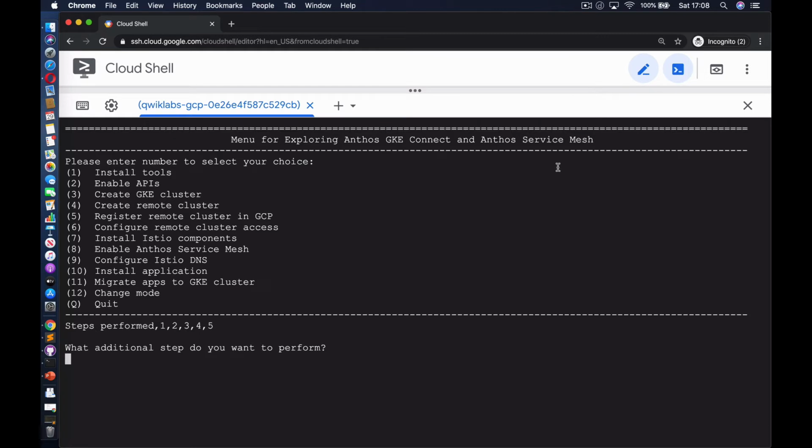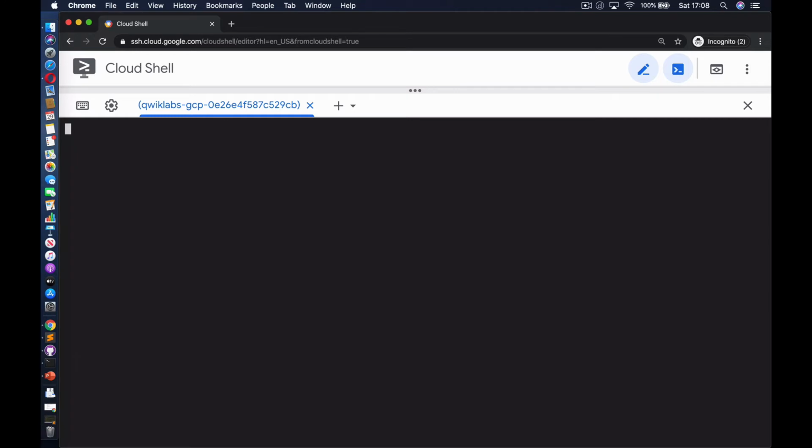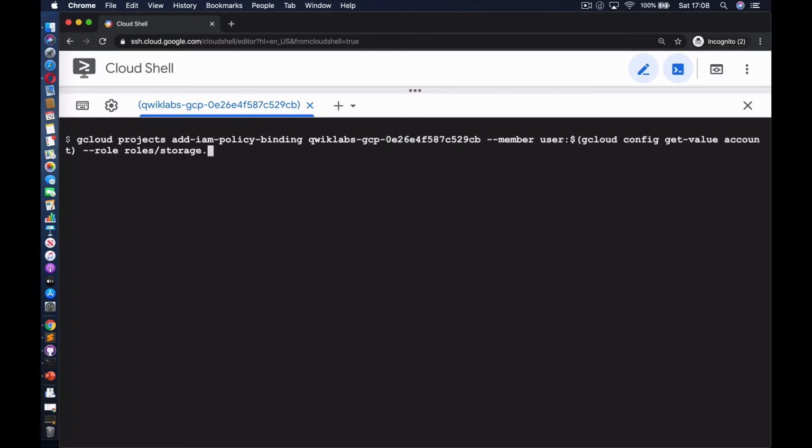In the next step, step number 6, we're going to configure remote cluster access. We're going to start by granting the role of Storage Object Viewer to the current user.